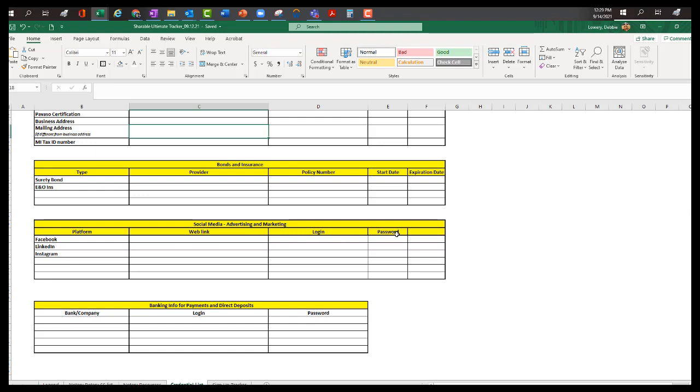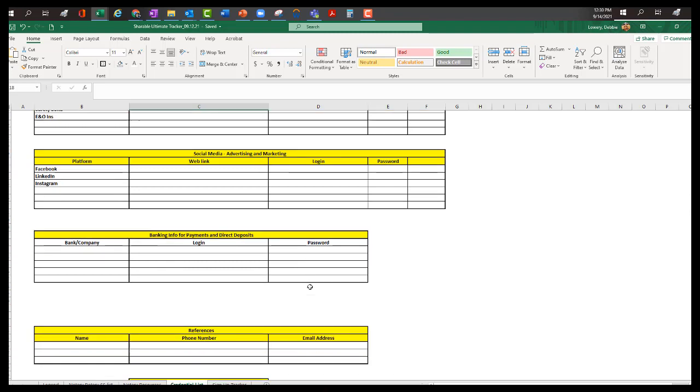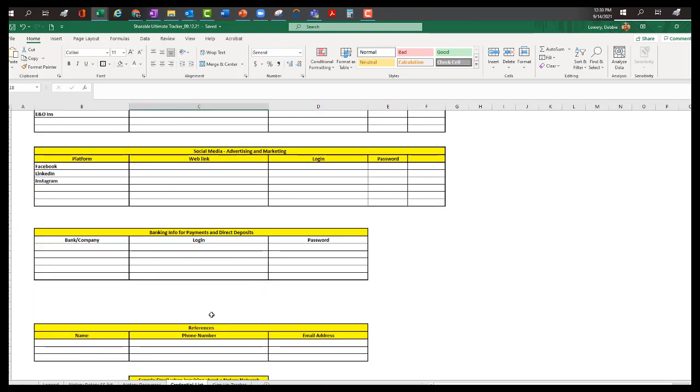If you have any social media, I haven't had very many people or companies ask me for social media, but I figure, hey, I'm going to have all my information at my fingertips. Why not put it all in here? Some companies will ask for your banking information because they're going to set you up with direct deposit. It is okay. You want to have all that information handy. You don't need to be searching for routing numbers and account numbers when you're trying to get signed up on these platforms.